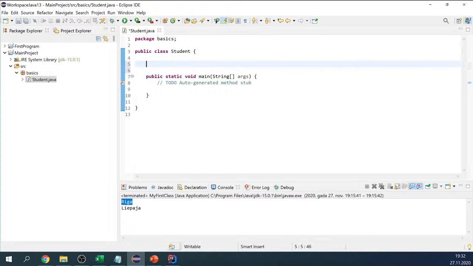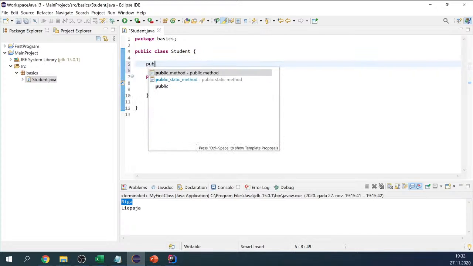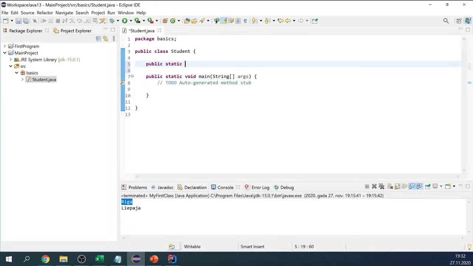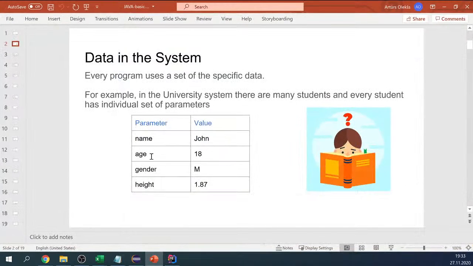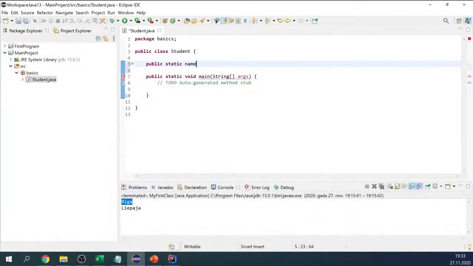Just make it simple. Let's take this back. And what do we have here? We have name, age, gender, and height. Let's use String.